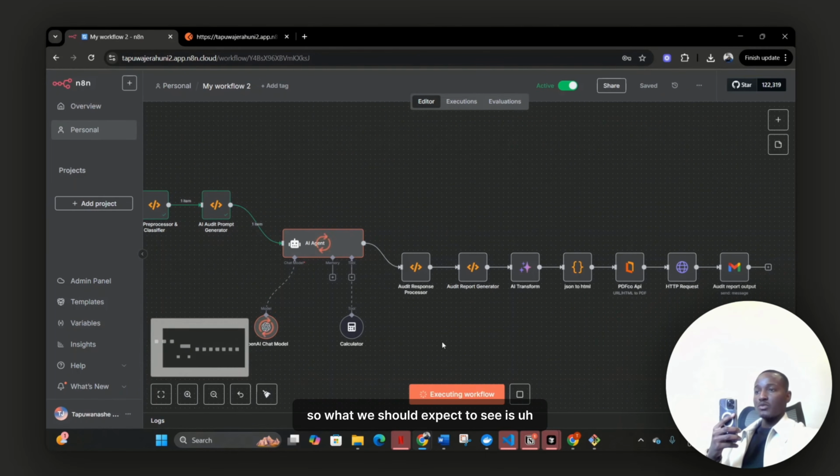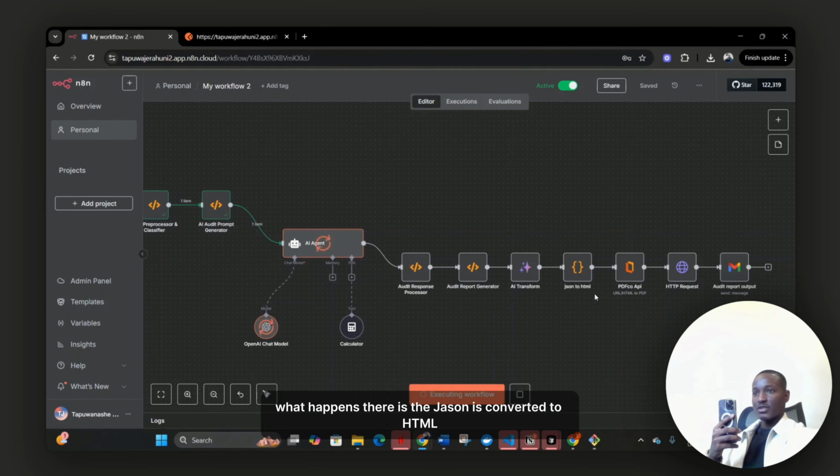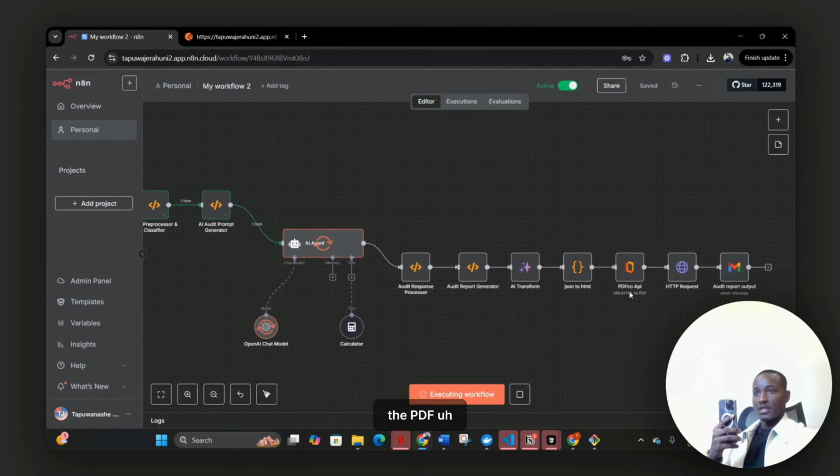What we should expect to see is that we receive a PDF email after all this is done, a PDF email of the audit analysis report. What happens there is the JSON is converted to HTML. The PDF reads that, and we download it via an HTTP request method. That is sent as binary to our email.